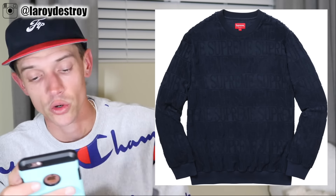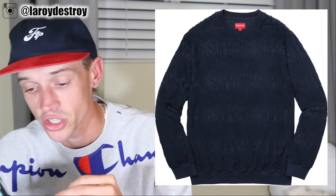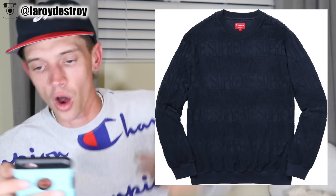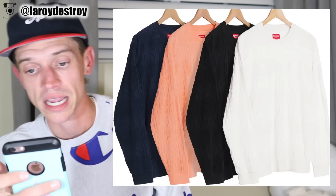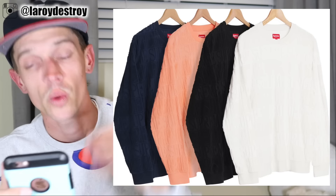Here is an item I know will be slept on — it's called the Logo Striped Terry Crew Neck. From far away, this looks like a plain granny sweater that nobody would want to wear. But up close, this sweater is dope as hell. It's like terry cotton — that soft, fuzzy cotton — and it has Supreme embossed tonal throughout the crew neck. It goes light stripe with Supreme, then dark stripe with Supreme, alternating all the way through. It's showcased in navy, but they have peach, black, and white which are all hard. I'm probably going to cop this. This is something where you get the quality and you can low-key flex without standing out. It will be slept on, but it is fire.